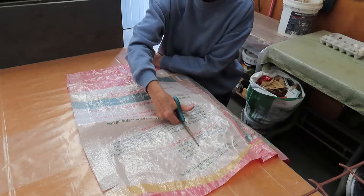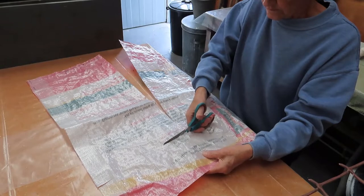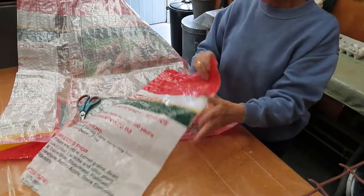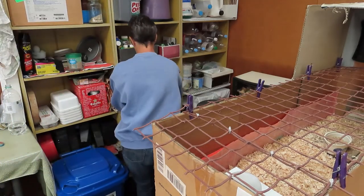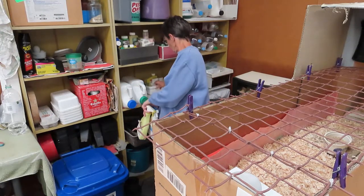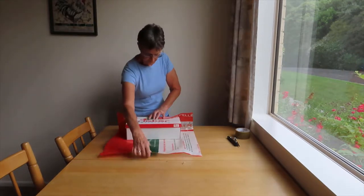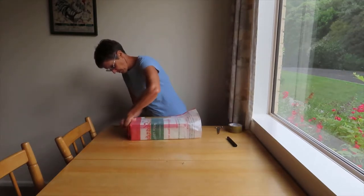If you're going to use it as a shelf liner, when you're cutting the bag open cut along the double layer where the join is, and then cut the shelf-shaped piece so the double edge is along the front edge of the shelf. That will help the liner stay flat on the shelf. And as long as you have a couple of spare feed bags you always have some sturdy damp-proof wrapping for a parcel — again, use the double edge from the original bag as the most exposed edge of the wrapping.